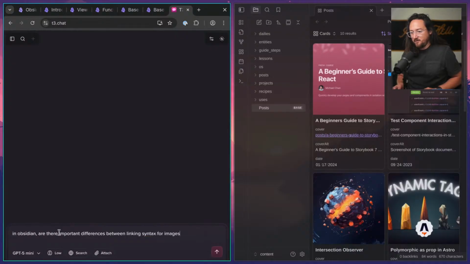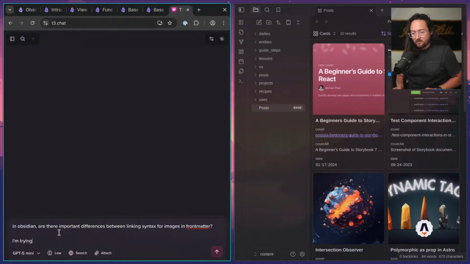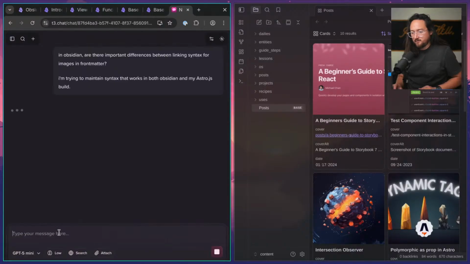Syntax for images in front matter. Trying to obtain syntax that works in both Obsidian and my Astro build.